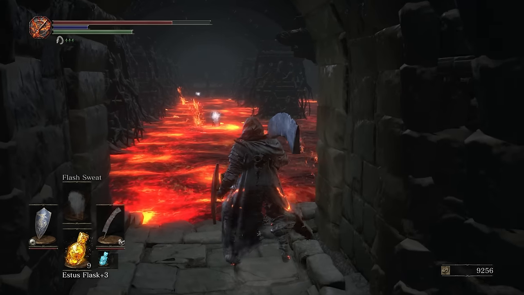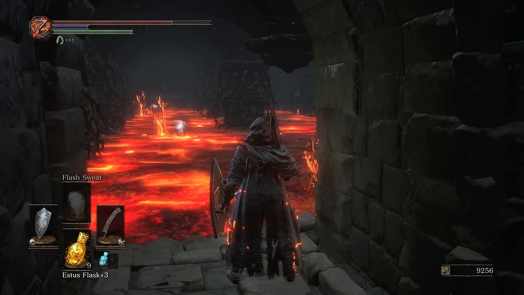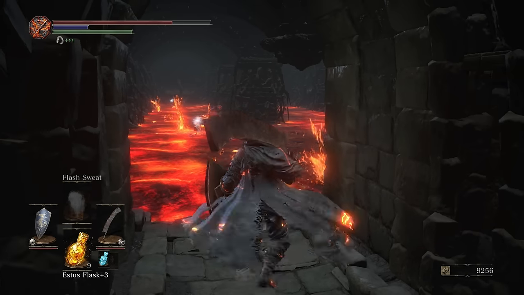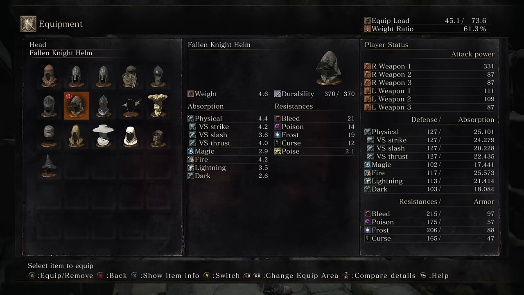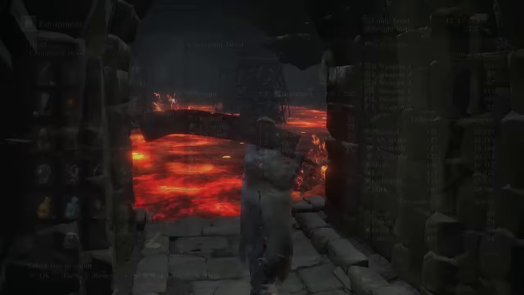And here is where things get tricky, because now we have a lava run. So there's no items on that side. There are two items right there in front of us, though. So we have Toxic Mist and a White Hair Talisman in this area. Now, what I would suggest doing, just go through your gear. Whatever you have on that has the highest fire defense, go ahead and put that on now.